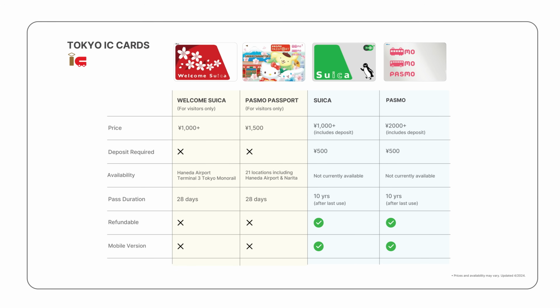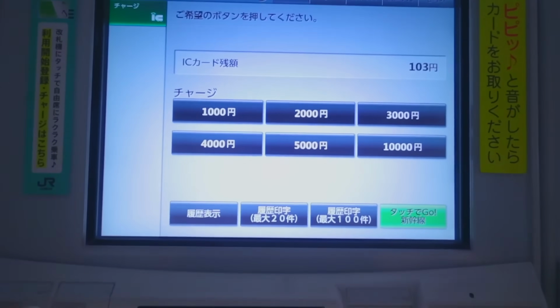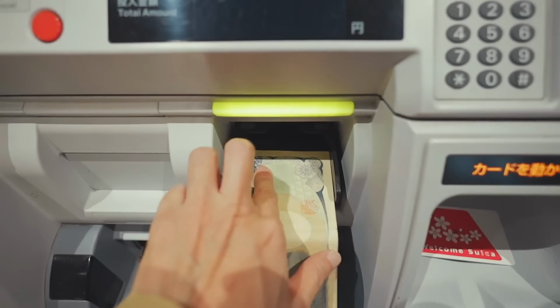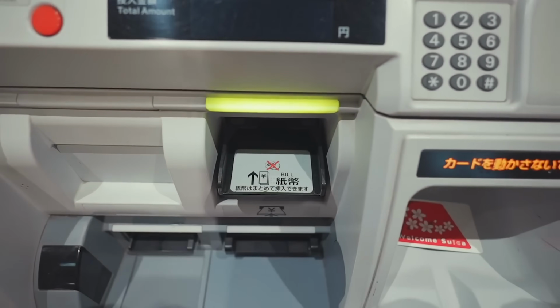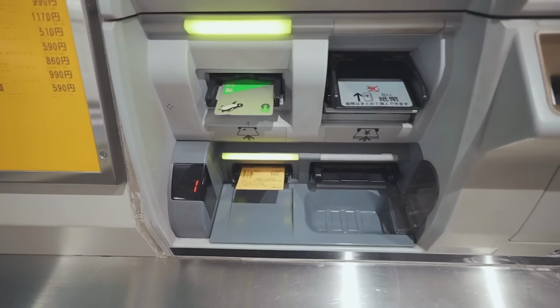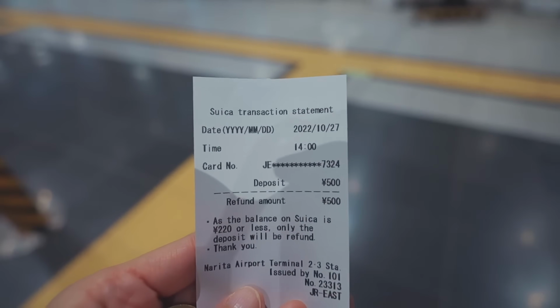For charging these tourist cards, you can either use the machines at the train stations, or you can recharge them at 7-Eleven ATMs or at the counter. Do be aware though, while you can use a credit card for purchasing the card at the station machines, for recharging, you can only use cash. This is the same for the regular Suica card. You can only recharge the physical cards with cash at the station machines.